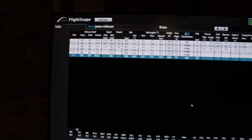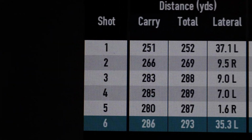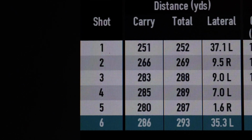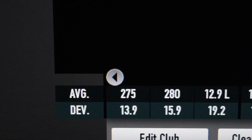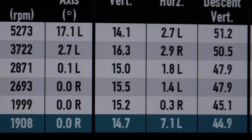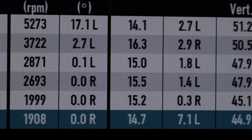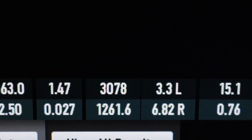Okay guys, numbers for the Taylormade M5. Let's go where you all want to look first. Distance. I must admit the first couple almost look like a warm-up, but I have been hitting balls all day, so that shouldn't really be the case. Averaging 280 on average. That is a long way for me, to be fair. Spin rates here on the left hand side, 5,000, 3,000, and then we start talking money. Then it starts dropping, and that is when we start really seeing the distances increase. Averaging spin rate 3,000. The M6 has a lot to beat.